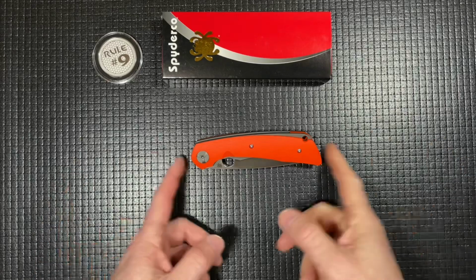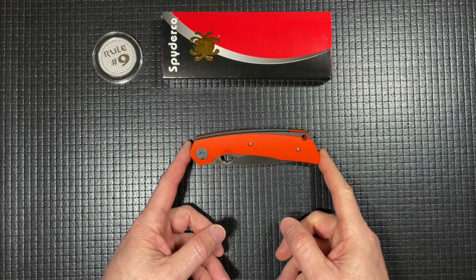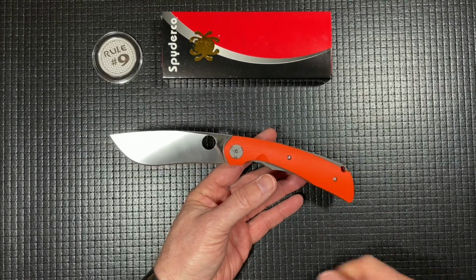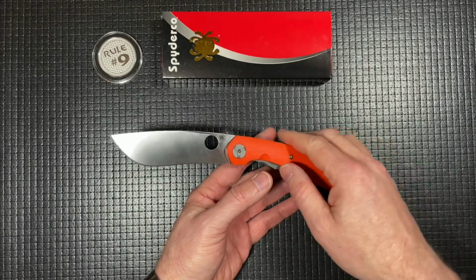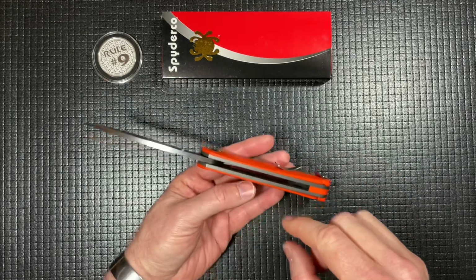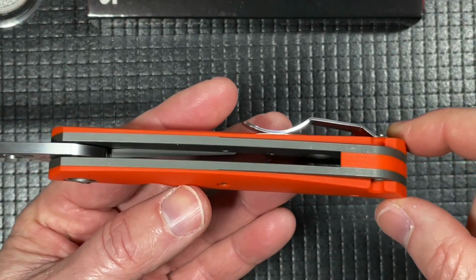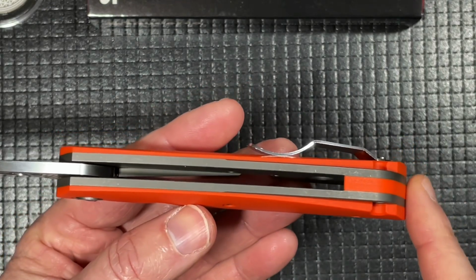Excuse me. It's not a small knife. 5 1/8 inch closed, just a hair over that. 9 1/4 overall. 4.1 inch blade of CPM S30V. Blade thickness is 0.157. The handle thickness is kind of unique. It's slimmer up in the front and it widens out in the back. So it starts out at like 0.68 and ends at like 0.80.